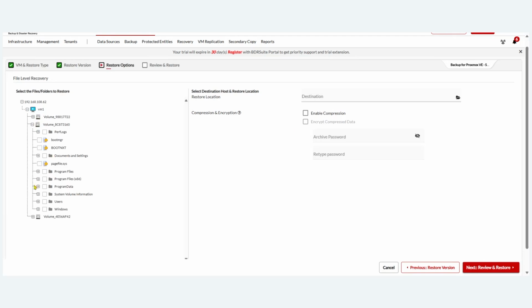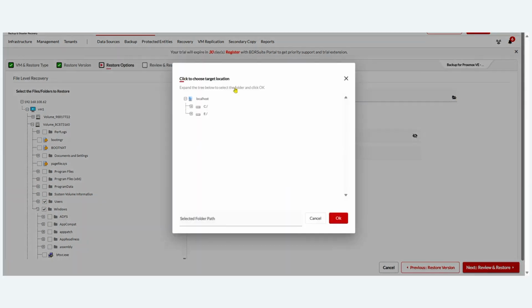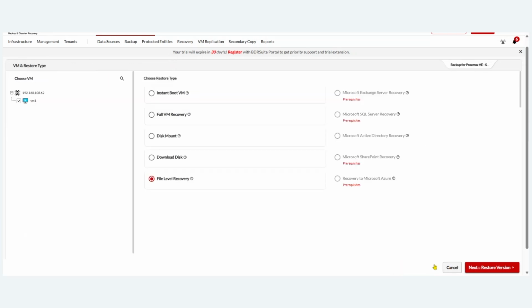Here you can choose what file you want to restore by selecting the file or folder and choosing a destination where you want to put it. The destination is going to be on your backup server end, and you can restore it. And if you want, you can even compress it, where you can download it in a zip file format with a password. So all these add to your restore options.